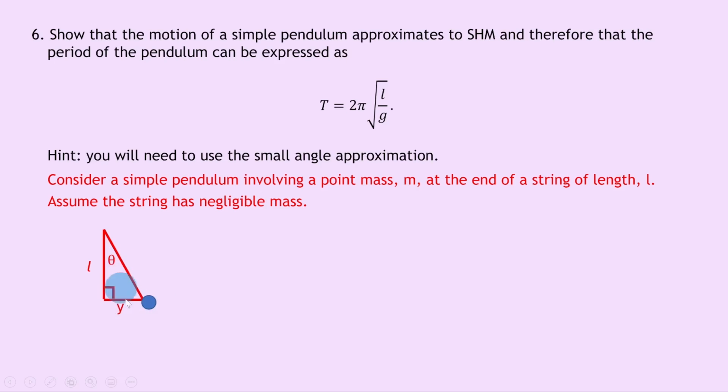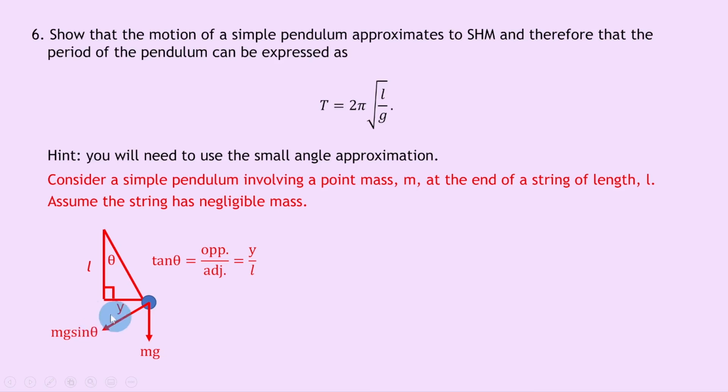So we've got this right angled triangle here, but we can label some forces acting on the ball as well. So the ball is going to have weight acting downwards, which is mg, and we could also say there's a component of the ball's weight acting inwards here, which is mg sine theta, and that gives rise to the restoring force or centripetal force acting on the ball. So first of all, we can get an expression for tan theta by doing opposite over adjacent. So if we take opposite the angle, that is y, and adjacent to the angle is L, so we end up with tan theta equals y over L.